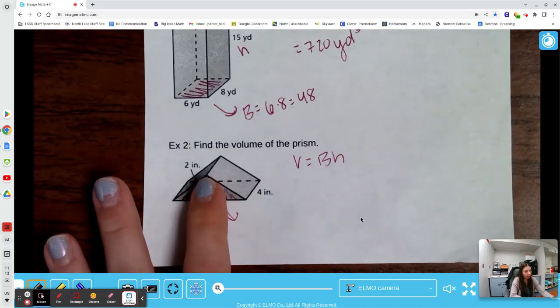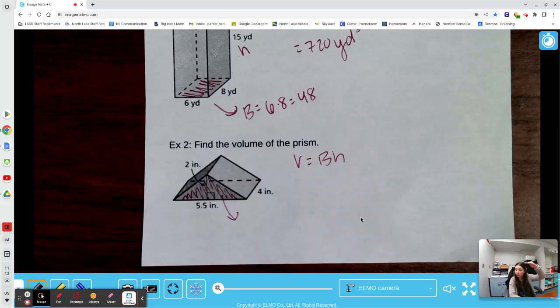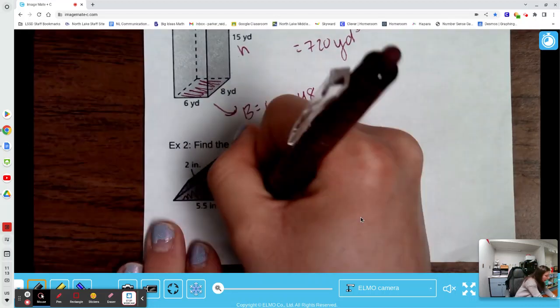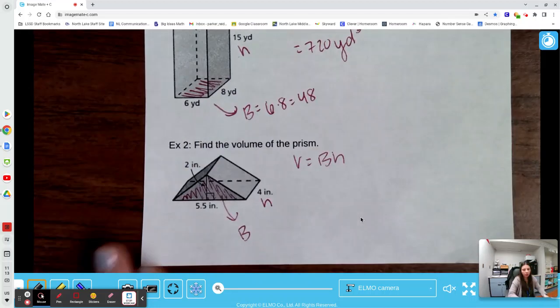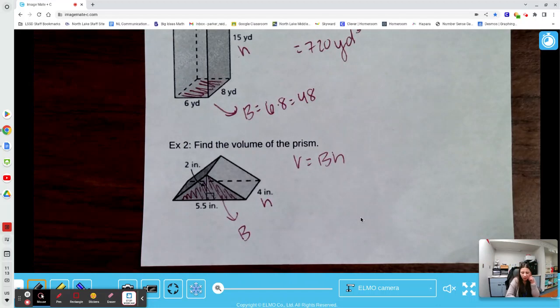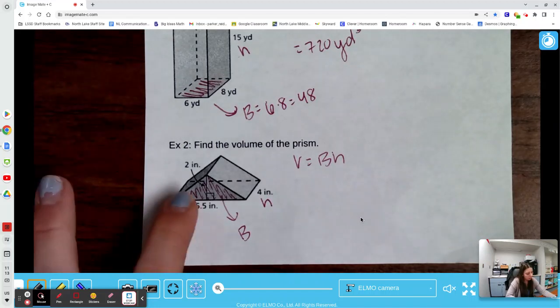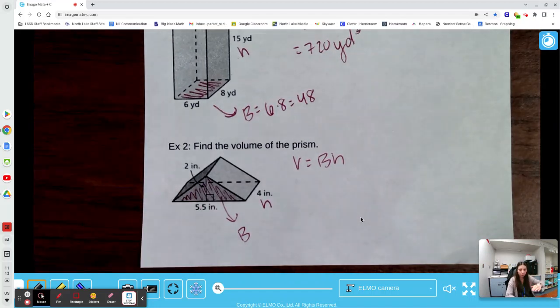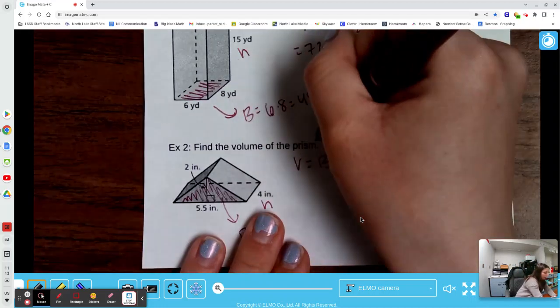Imagine redrawing this and putting that triangle flat on the floor, and there would be another triangle right up above it. That means that the height is going to be this 4 inches here. Again, I know it's laying sideways, and we might think, I thought height has to go straight up and down. But again, if you imagine that they twist this prism so that that triangle is sitting flat on the ground and there's another one up above it, this 4-inch side is the one that's showing us how tall it is from base to base.